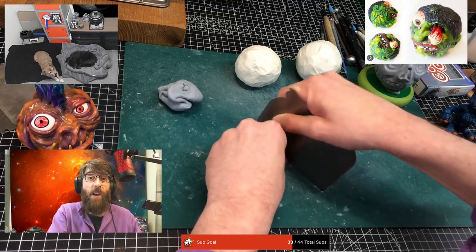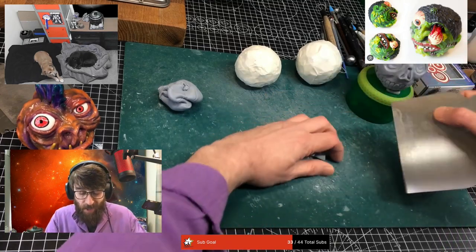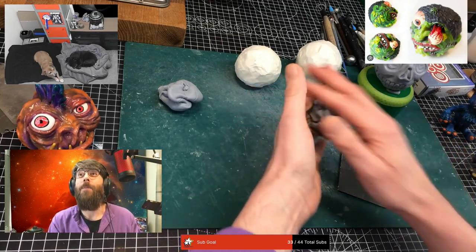Yokais are very cool. I'm a big fan of yokais, dude. I remember making a yokai bot for Mazart, a tattoo artist. One of the first commissions I did was a yokai bot.